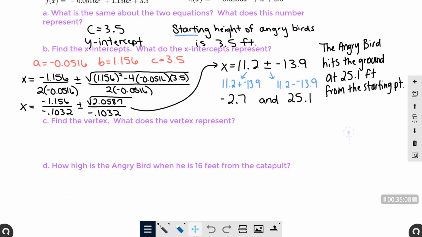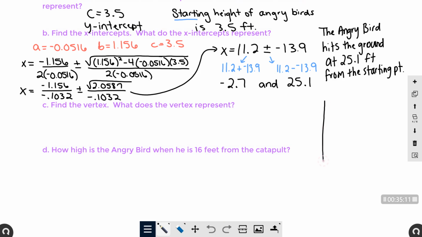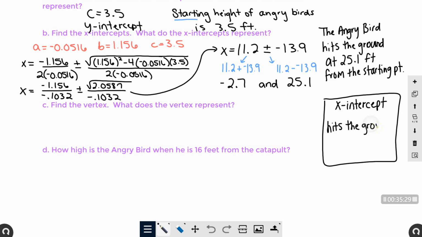All right, go back to your yellow sheet that you have and look at that box that says x-intercept. Some key words to help you know that you're finding x-intercept is when it says hits the ground. That's a key thing. Anything that talks about hitting the ground, if there's a lake, maybe splashing in the water or something like that. Another key phrase that you might see later on your homework, hint, hint, is the width at the ground.